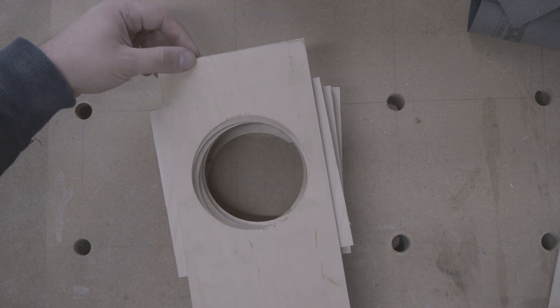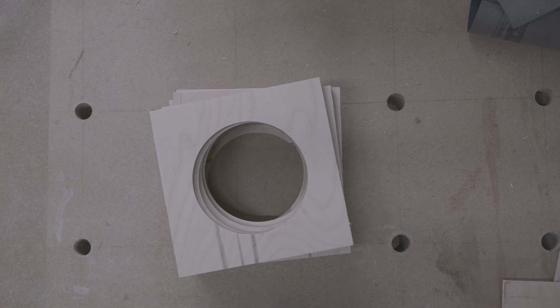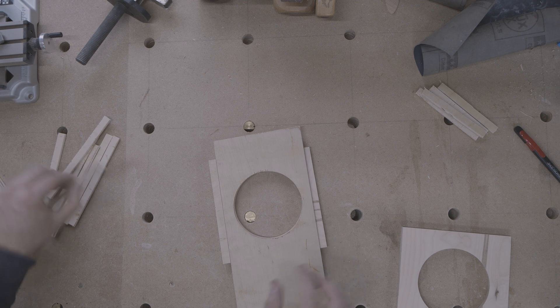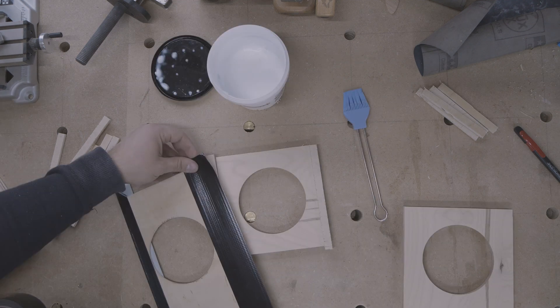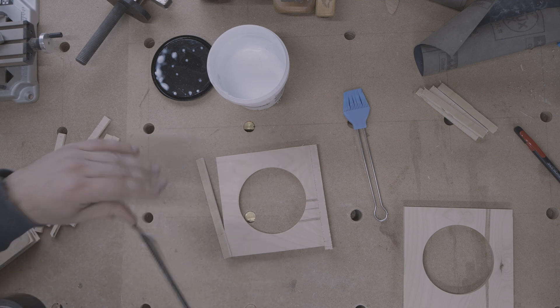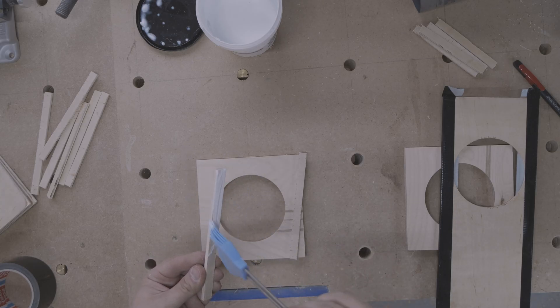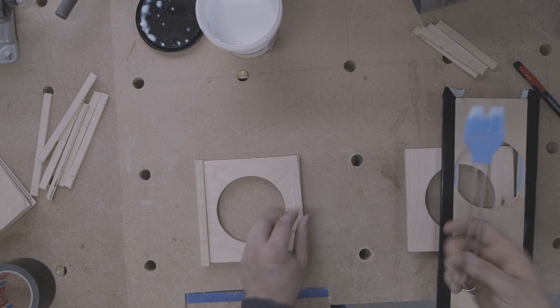From the same material, I cut a few thin strips, which I glue onto the plates. The slider must be between the strips so that the distance is exactly right, but there is the danger of gluing it down. I tried different variations to avoid this: on the one hand by precise and careful gluing so that no glue gets into the inside, on the other hand by masking the slider. Both variants worked equally fine.